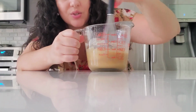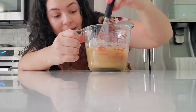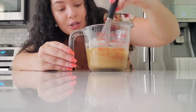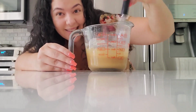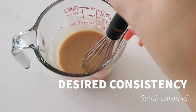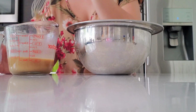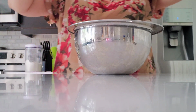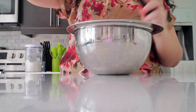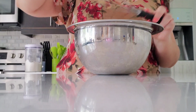This mixture is going to resemble a caramel sauce, but it's not as thick as a typical caramel sauce. So that's why I called it a semi-caramel. So now that we've finished up our caramel, I'm going to pour it over our apples and toss them together.